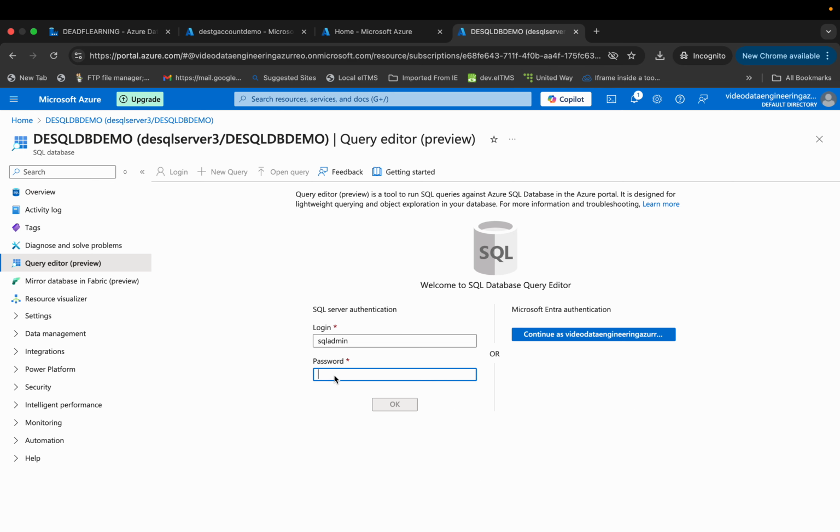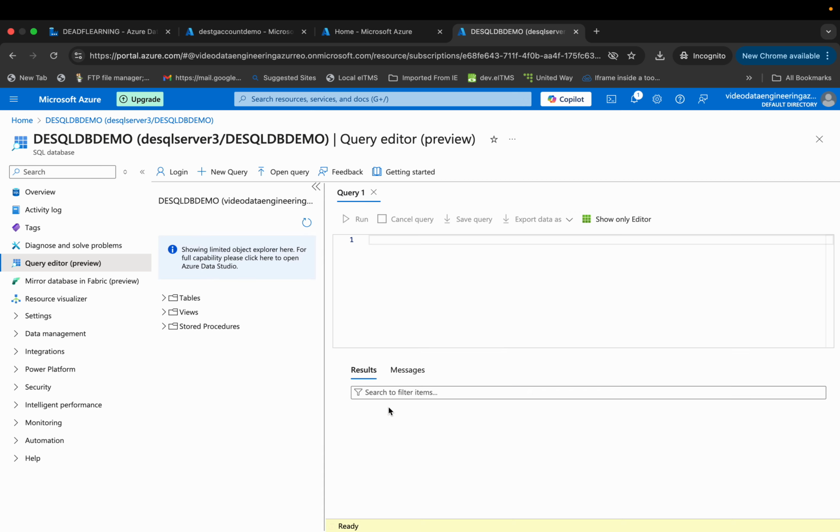Some error I am getting while logging in. Yeah, it is logging in now. So I can show you that table.